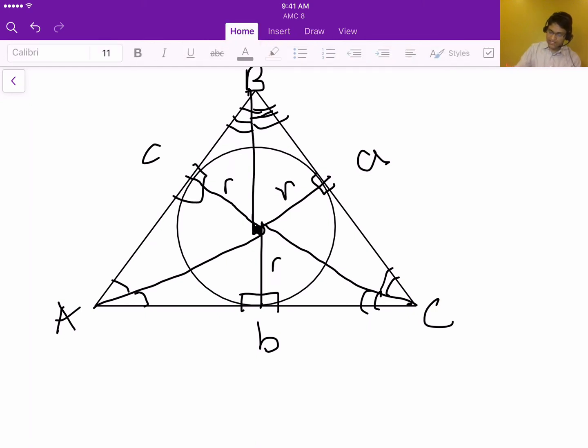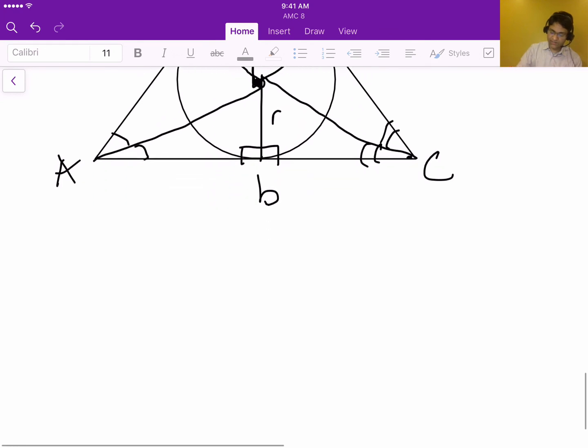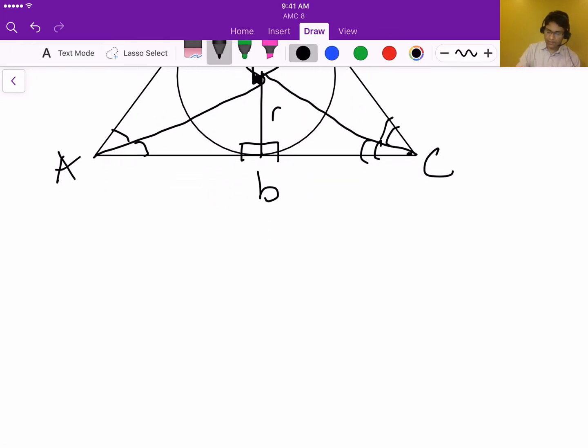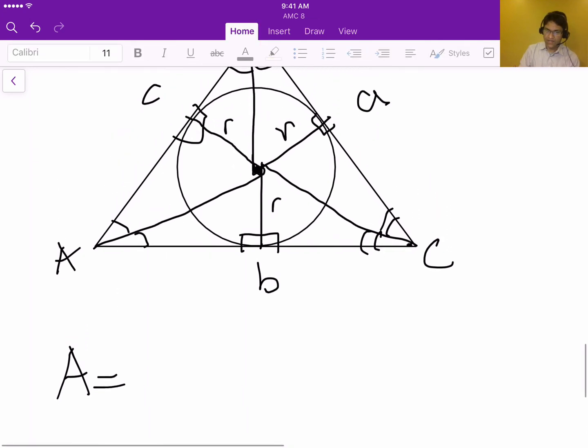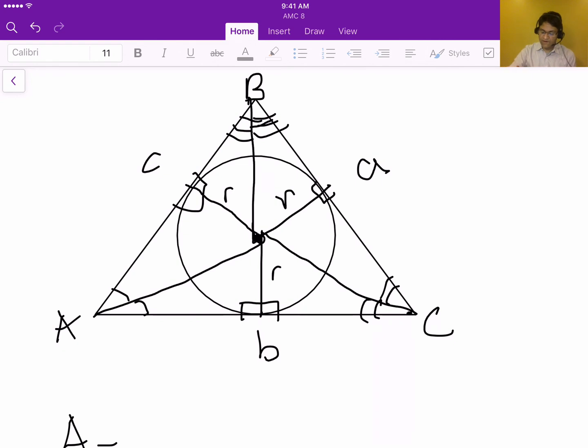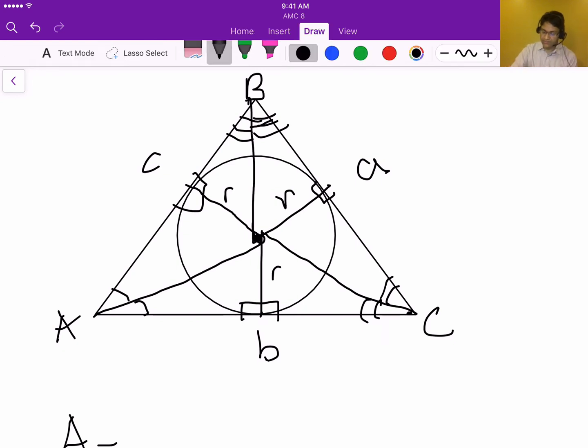Okay, now we're going to do something similar here, just like we did in the previous part. So we're going to say that the area of this triangle is equal to the sum of different triangles in this. I'm going to highlight the triangles we're going to be talking about. So let's call this I, because I think that's the geometric designation for the incenter. So let's highlight this triangle over here.